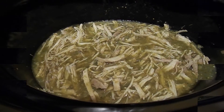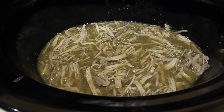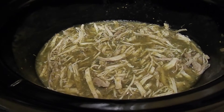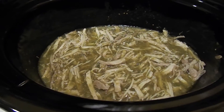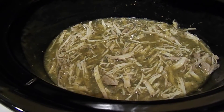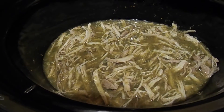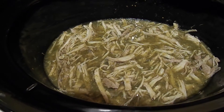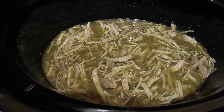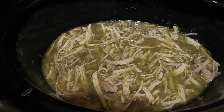And this is the finished product — it's been slow cooking all day. This was a smaller roast and it cooked for about 6 hours and 30 minutes. It basically just started falling apart, so I shredded it up and I'm going to let it cook a little bit longer to get more of the flavor into the meat. I like to serve this over white rice with refried black beans. My daughter likes to just have it in a tortilla with refried black beans, but there are many different ways you can serve it.